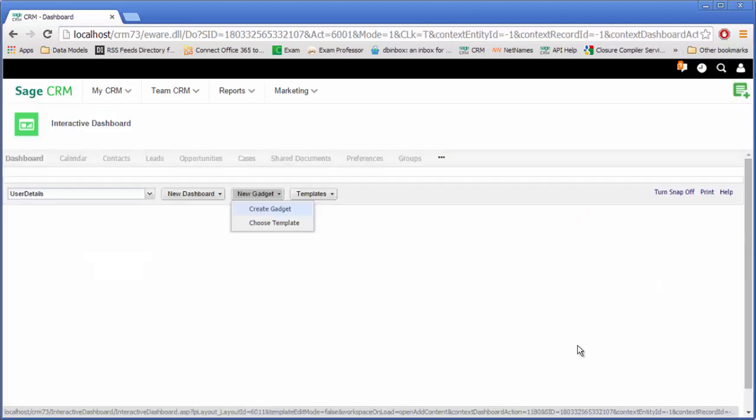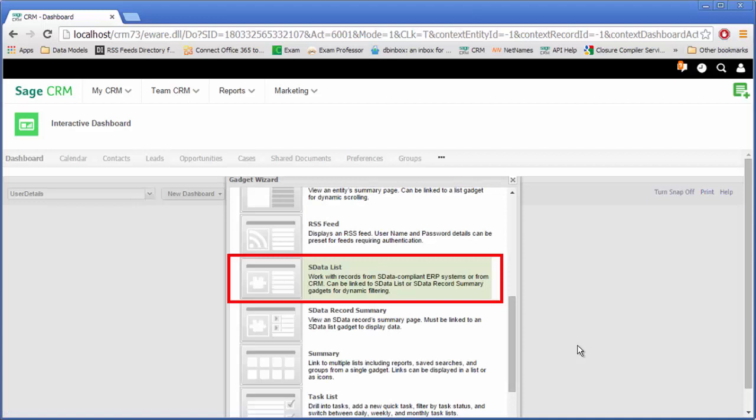To do that, I need to modify my interactive dashboard and add a new gadget. In the gadget wizard that followed, I'd need to select SData list as the gadget type.